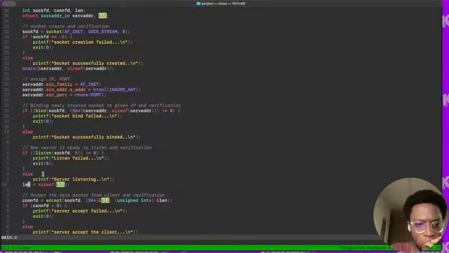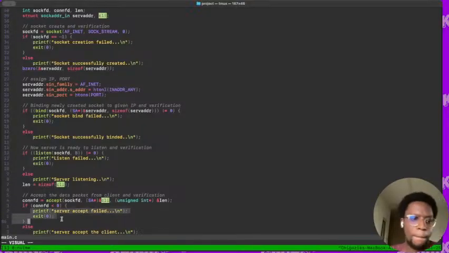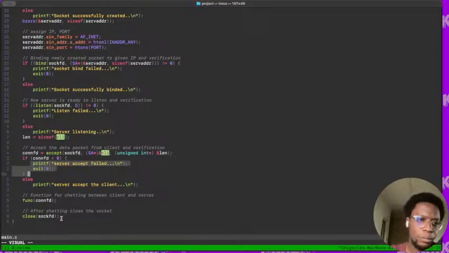Yeah, from socket address, and that's put in here. Check if the accept was successful, and exit.